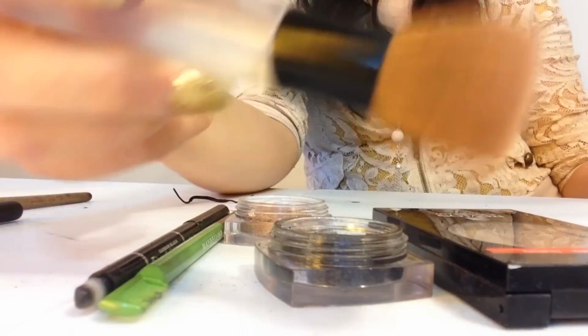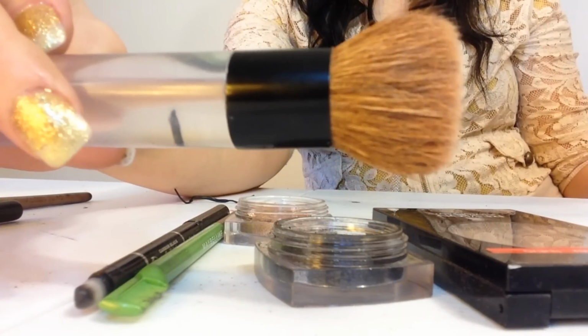Alright, if you'll notice, right here I have fallen dust. Avoid smudging that into your cheek because it'll make it that much harder to get off. I get a powder brush and just sweep it right off.